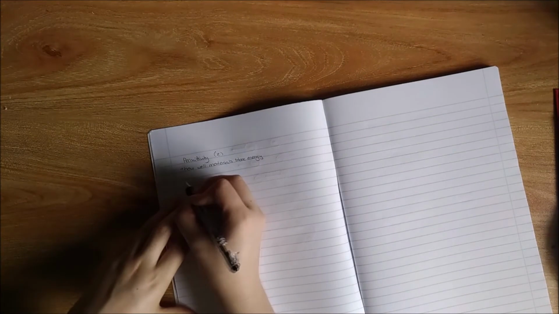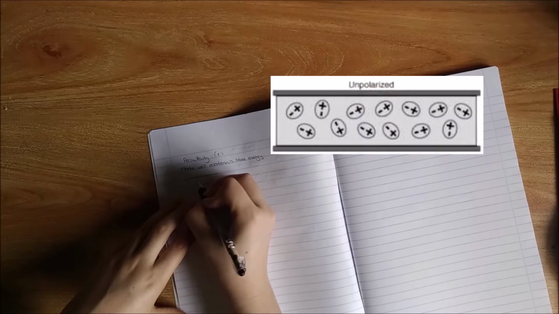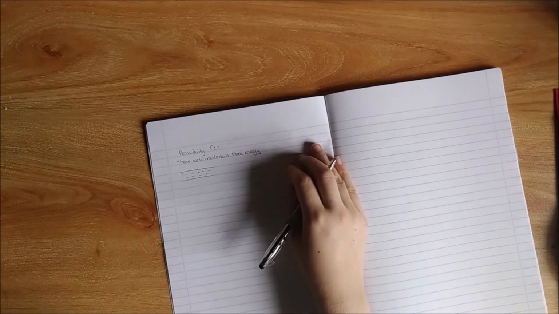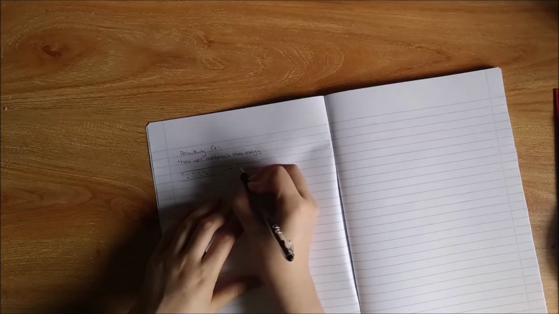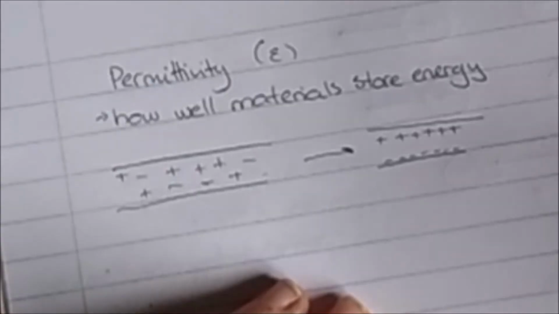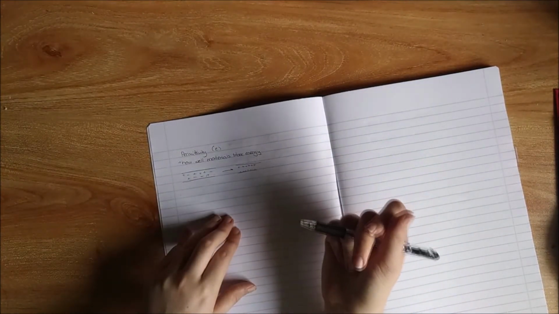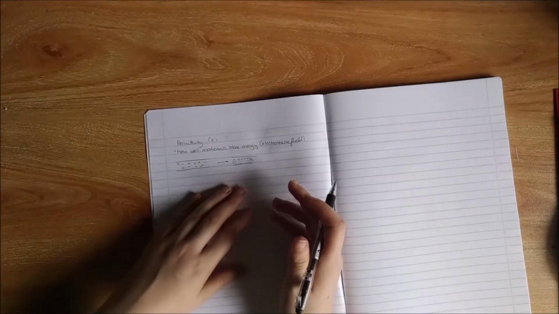So, polarizing just means if before, charges are kind of all over the place, there's no real rhyme or reason to why they're behaving the way they are, and an electric field is applied, it goes from that to this really quick. Yeah? So if it's got very high permittivity, it can polarize itself really, really well. So the higher the permittivity, the better it can store this energy.